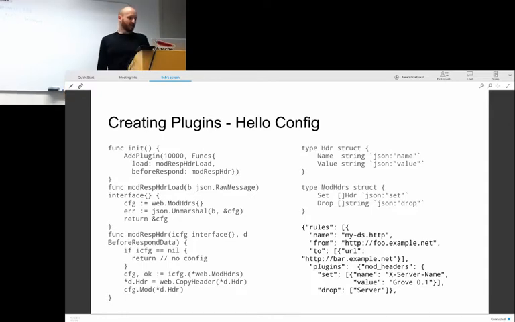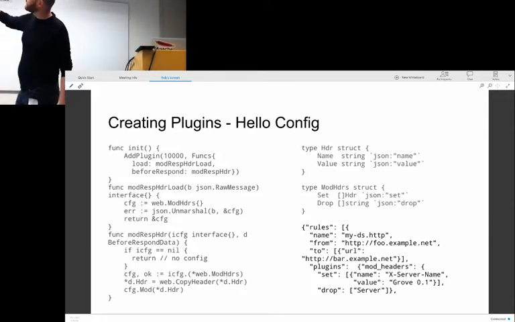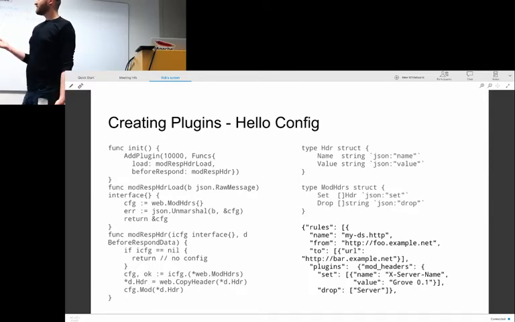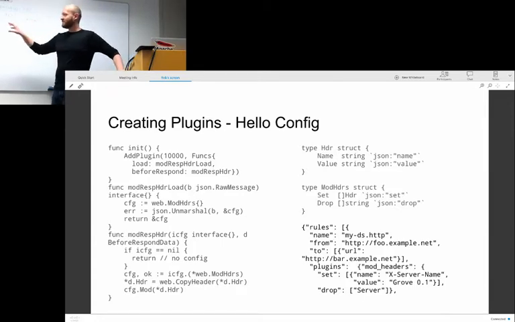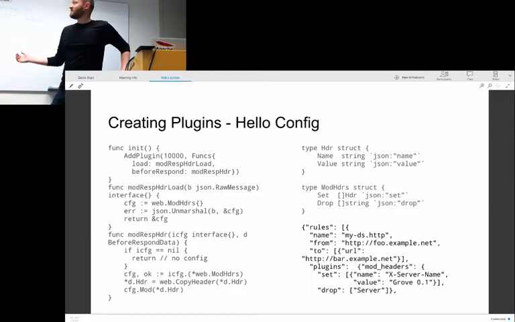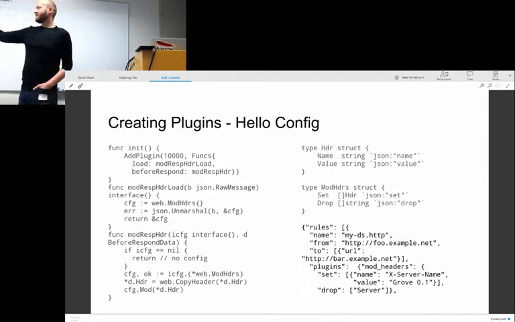And the way it's loaded is when you register your plugin, one of those hooks that you register is the load function that takes, if you look here in the middle left, the JSON raw message. In Go, that's an alias for a byte array, but it's designed to be passed to JSON.unmarshal, and you can unmarshal into any object. So you can have any configuration sub-object, any valid JSON in that plugin's config for that rule, for whatever your plugin needs to take, and then you register your load function, you unmarshal it, and you return it from the unmarshal function, and that's that iconfig that you saw earlier.